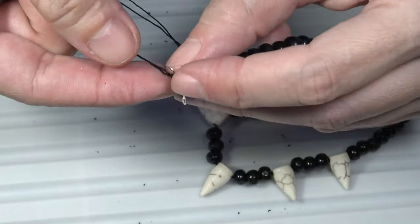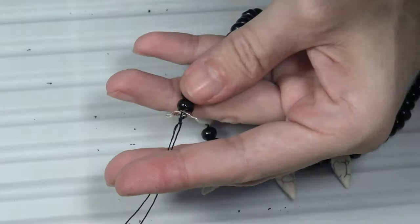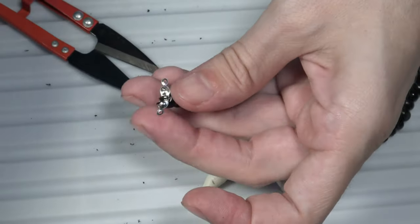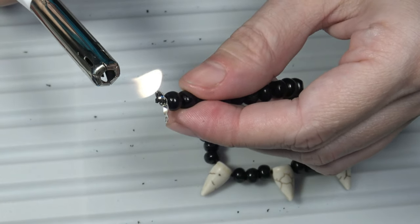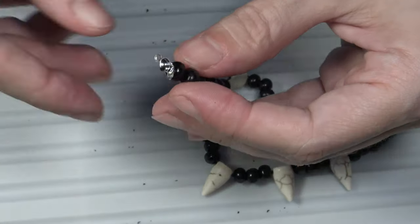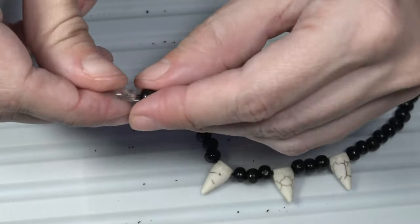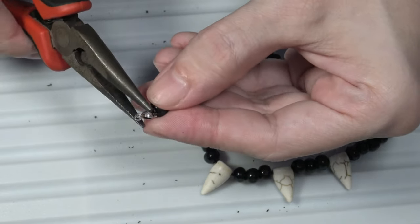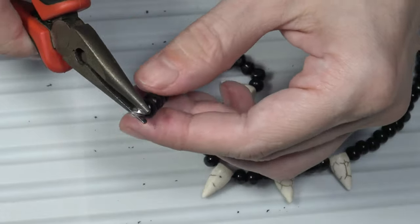Now I've made a few knots on the thread and I can cut the thread. Like this. I will take the lighter and burn the end of the thread. This way the end of the thread will stick to the knot and will prevent the knot from opening, and now I can close the bead end. I will take the pliers and close the bead end. This way.